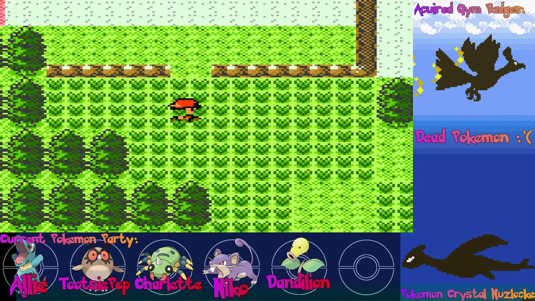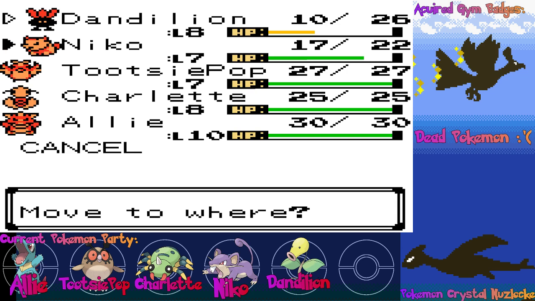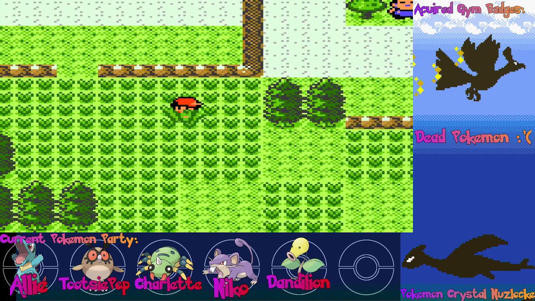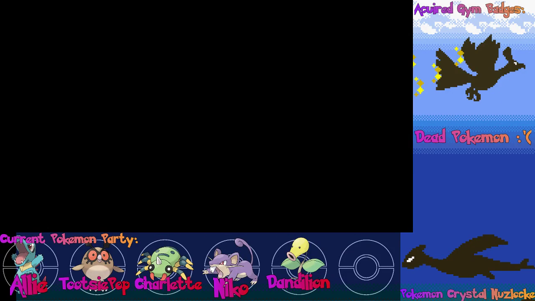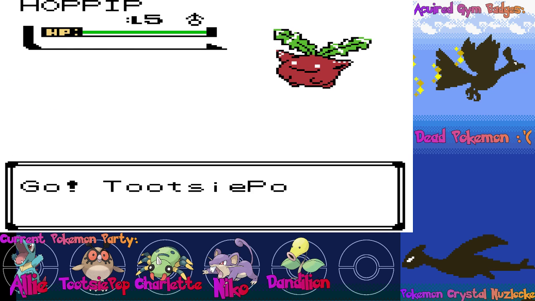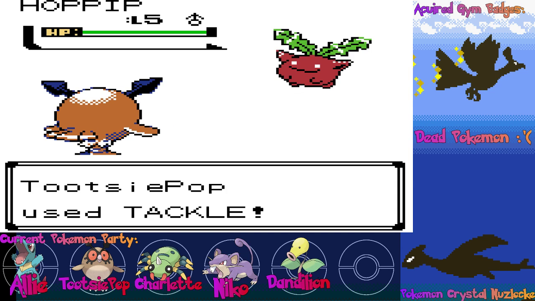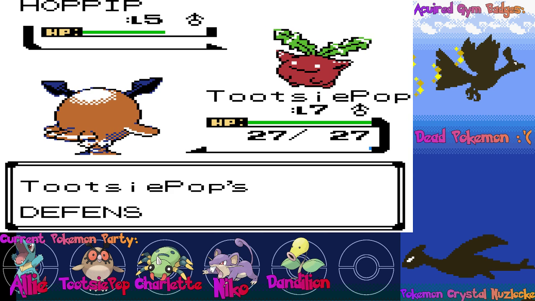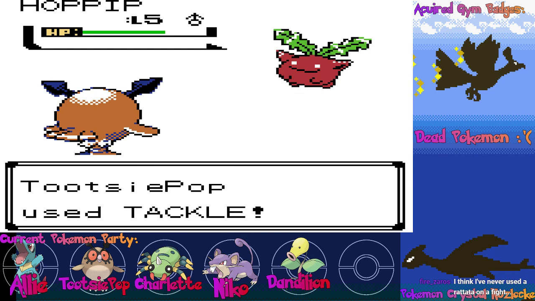Alright. Hopefully, I might be getting myself over-leveled, but probably not, because a lot of the trainers inside Sprout Tower have, like, level 3 Bellsprouts. So they won't give us much experience points. And then Falkner will have a level 7 and a level 10, or level 9, I totally forget. So we should be fine.